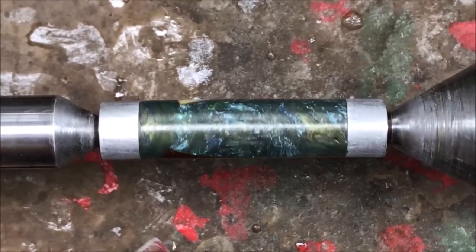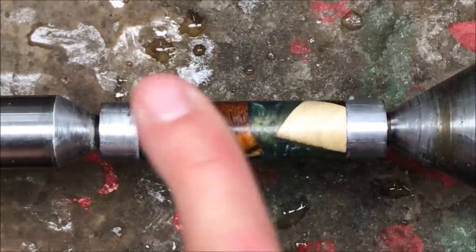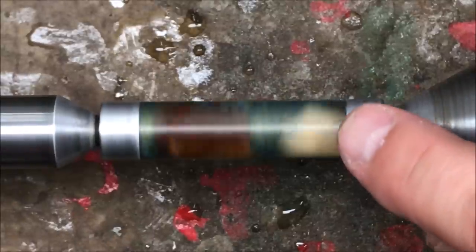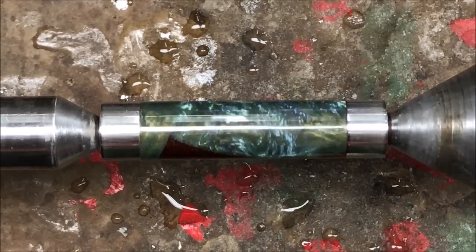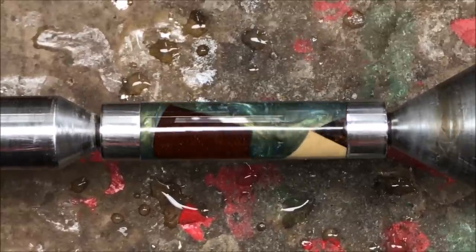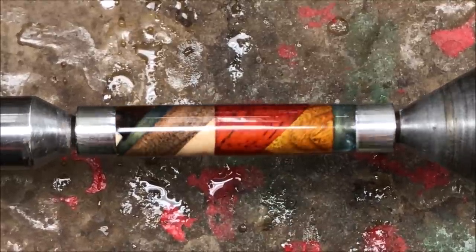I've got the blank back on the turning bushings. I'm still so disappointed in myself for not painting the tubes, but we're ready now to go ahead and micro mesh. I went ahead and took the first micro mesh — I never get too aggressive with it at first because you don't want to destroy that CA finish. Probably the first four or five pads I'll go easy, and then when I get to the final pads we'll really start to put the pressure on and really buff and polish. Take a look at how this blank shines — all I've done is micro mesh it and we haven't even buffed it yet. That's why I'm kicking myself on the tube. If I had painted that tube this thing would just blow your eyes out. Let me get the body of the pen on here and go ahead and micro mesh that. Take a look at the shine — I love padauk, it's so beautiful. Just look at that shine, isn't that incredible.